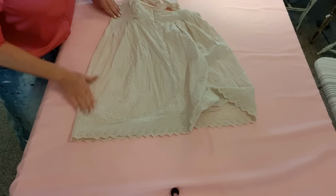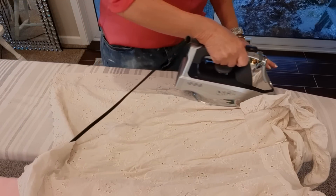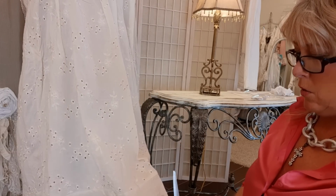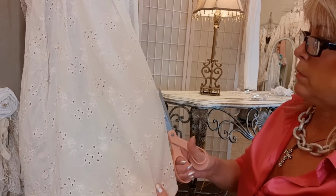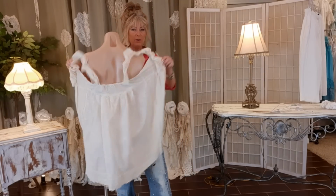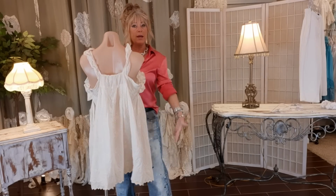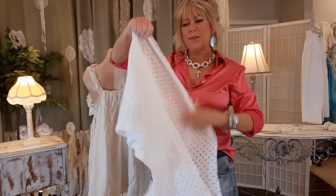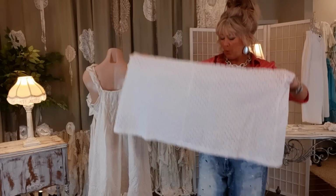and press a crease right here. Now here's my crease. I'm just going to cut it all the way open. Now I have it all cut open, and I want to add a little length to the bottom. And I'm going to use this. I think I cut it off the bottom of a dress at some point.